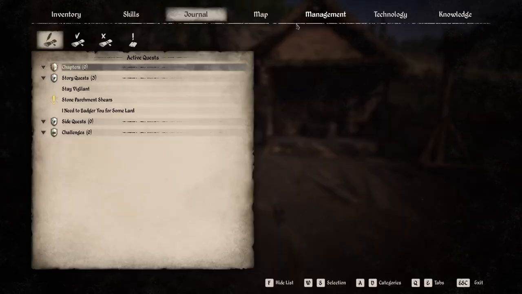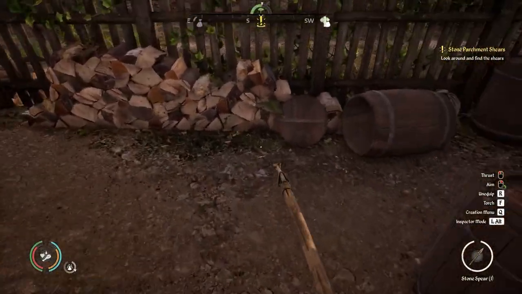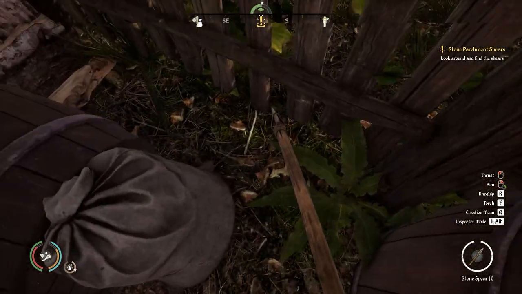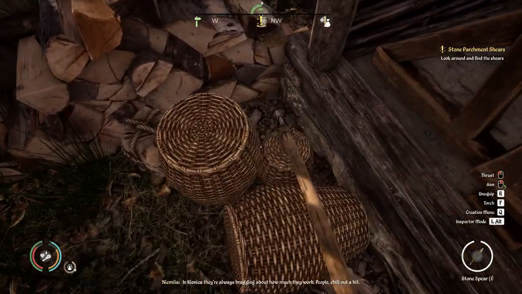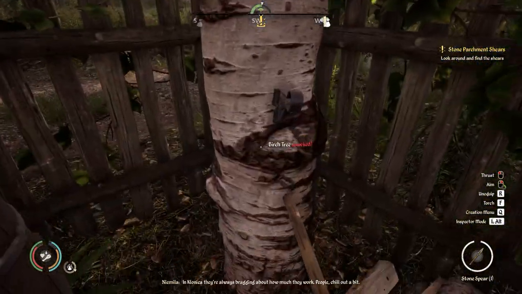Where did that lady go? Okay, what? Let's see what we got to do. Look around and find the shears. Bloody hell. Nothing there. In Klonica, they're always bragging about how much they work. Oh, I can't actually chop this tree.